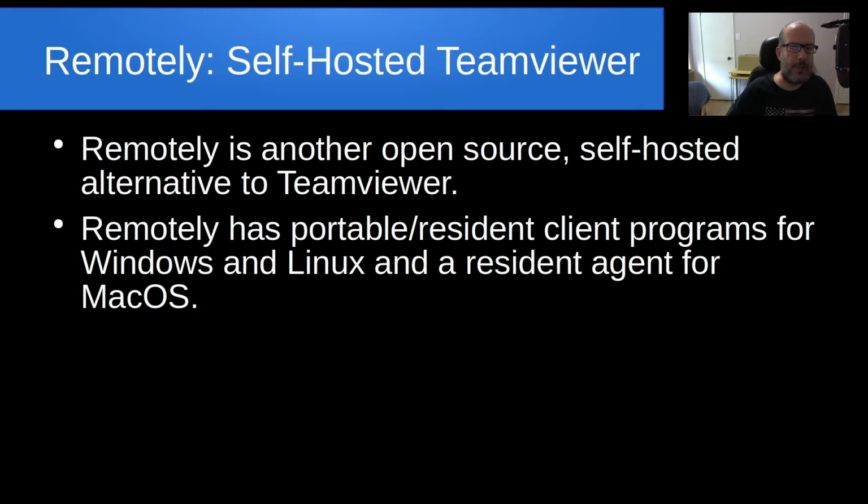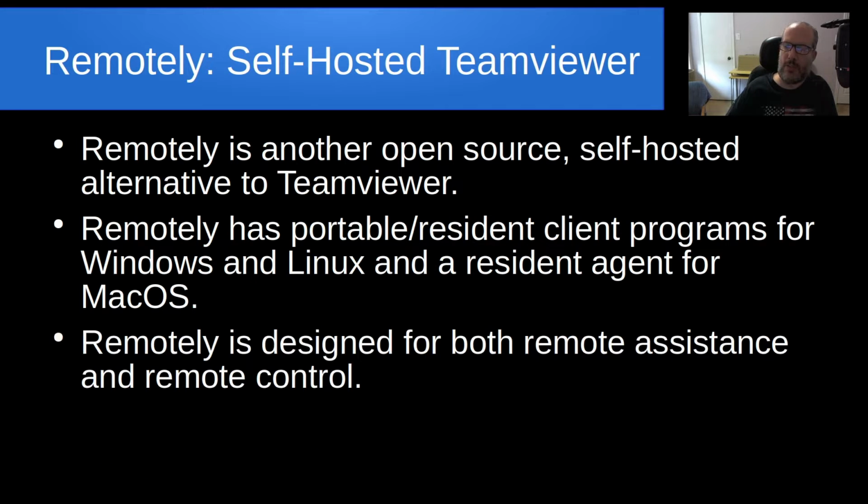It can run directly on their system, and you can connect to them to remote control them. Whereas a resident agent is something that installs on the system, sits there latently, and then you can connect to it anytime you need to remotely manage that particular system. So that might be better for organizations to have a resident agent installed.